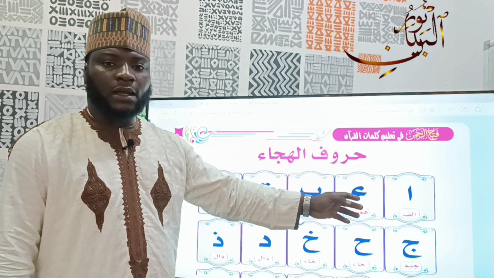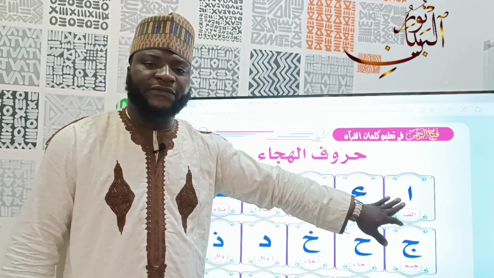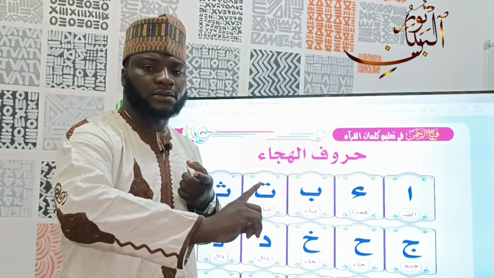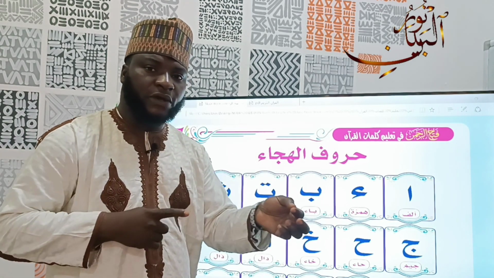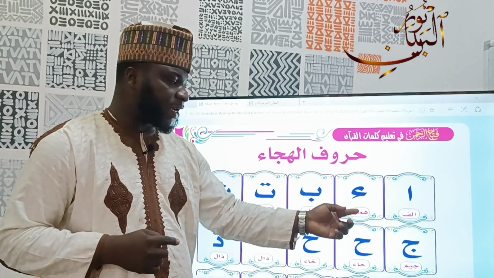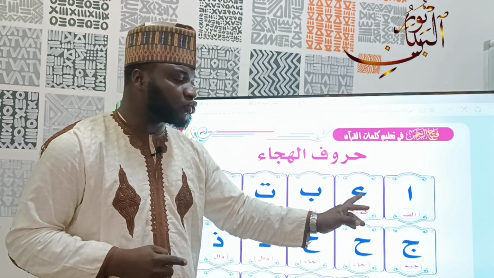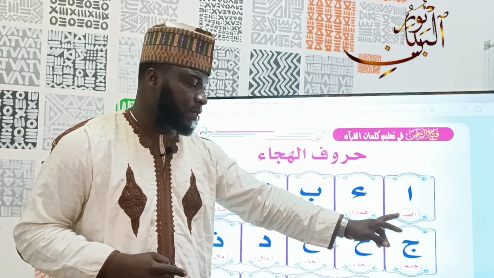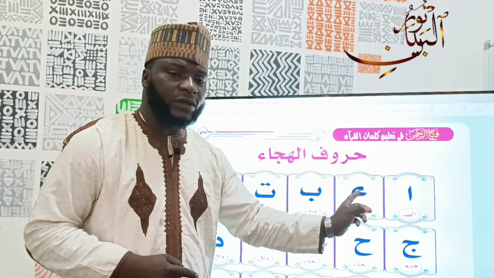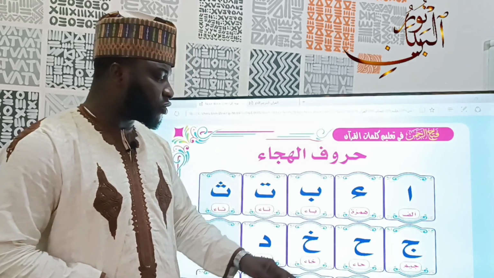These are Arabic alphabets. This is Alif. It's like a broom, a stick of a broom. It's an Alif, and this is Hamza. These two alphabets have the same sound. The sound is A. This always follows this, and it sounds A. These are attached with this. How do you pronounce this?